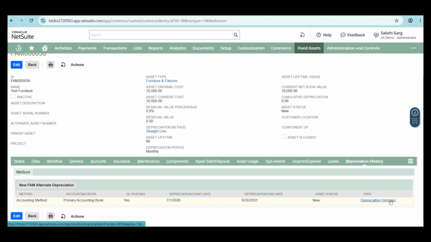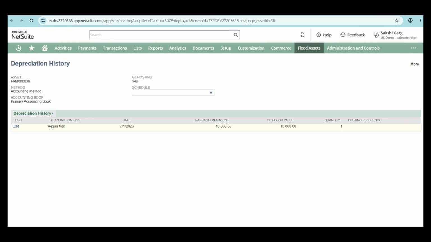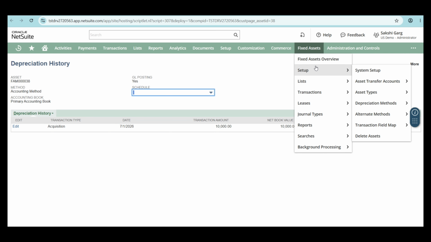So here is the depreciation schedule. Currently, you can see the acquisition row for this asset. If you want to see the schedule immediately, you can navigate to setup, then system setup to pre-compute the depreciation schedule.